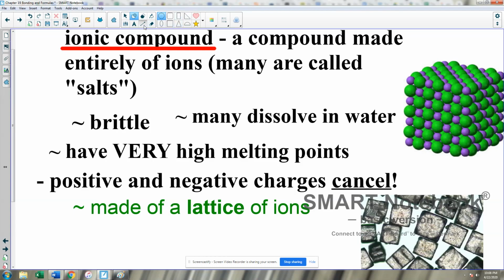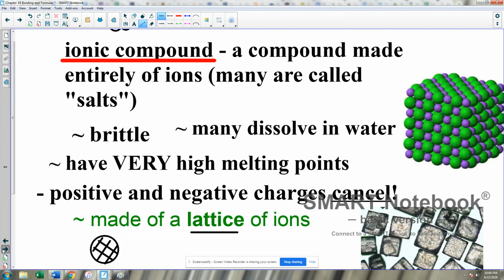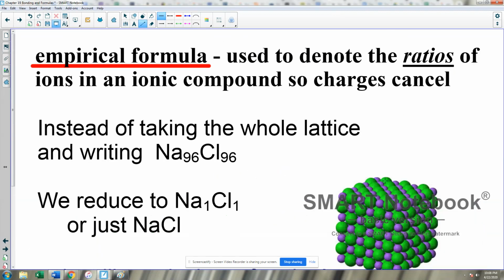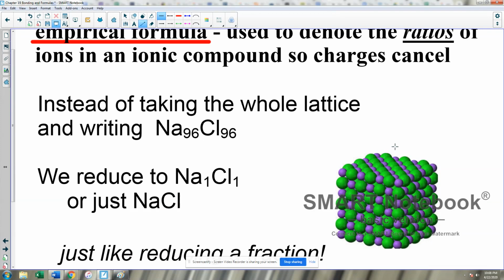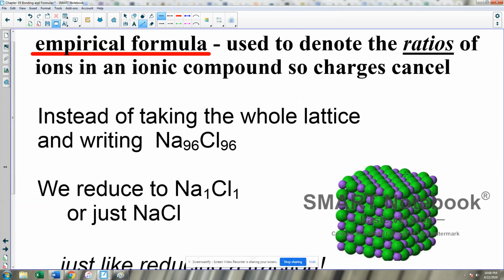You can remember the word lattice because if you've ever had an apple pie with a crust on it with a certain zigzag, a lattice crust on an apple pie is the crust that goes like this. Well, a lattice is the network of the crisscross pattern of ions sticking together. So coming up with a formula for this would be kind of difficult, right? Every chunk of a salt that you break apart would be a different size and would have a different formula, right?